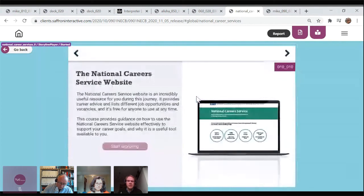So here you can see it just opens up and they're able to work through. These courses take about 15 minutes. They're bite-sized courses. And at the end of the course, not only do they get a milestone on their dashboard that they can tick off as completed, but they also get a Create Your Own Future certificate that they can save, and really make sure that they feel that they're achieving things and have something to demonstrate to themselves that they are making progress.